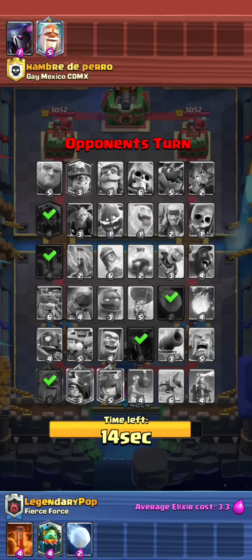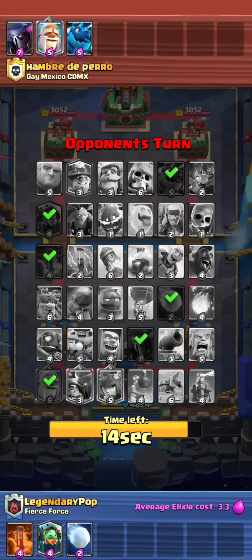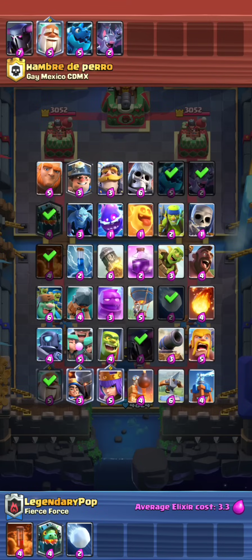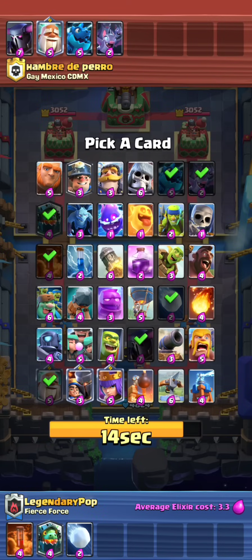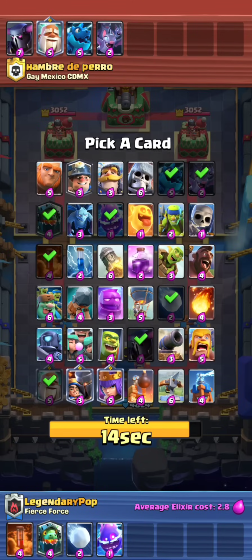So, one of the biggest things about this mode, guys, is you basically want to counter your opponent. So he's already taken the P.E.K.K.A. and the Monk, and Inferno Dragon is a great counter to both, so that's why I took the Inferno Dragon. Now, he does have Bats and E-Drag. I'm going to take the Electro Spirit to counter the Bats, and then, actually, I just realized I already had a Snowball, so that was actually a really bad pick by me, my bad.